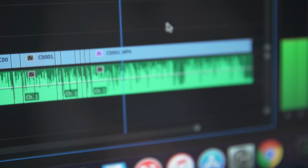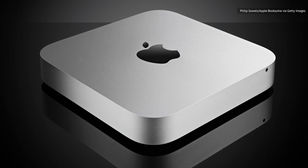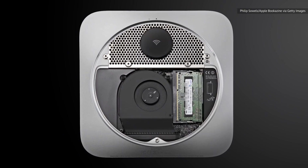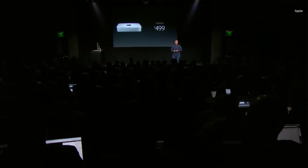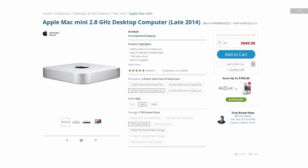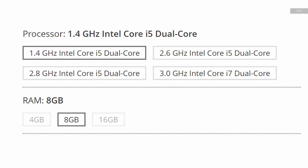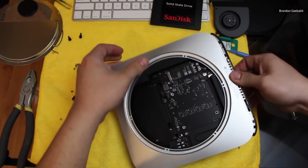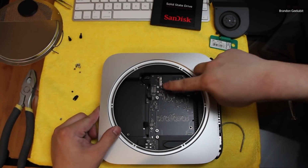The last Mac Mini was kind of a disaster. After offering quad-core CPUs on the 2012 and 2011 models, Apple chose to release the 2014 Mini with fairly slow dual-core processors as its only option. Furthermore, aside from the hard drive, the 2014 model was basically non-upgradable. Apple had been trending this way for a while with its iMacs and MacBooks, but considering the measly base specs of the 2014 Mac Mini, it really hamstrung the device.